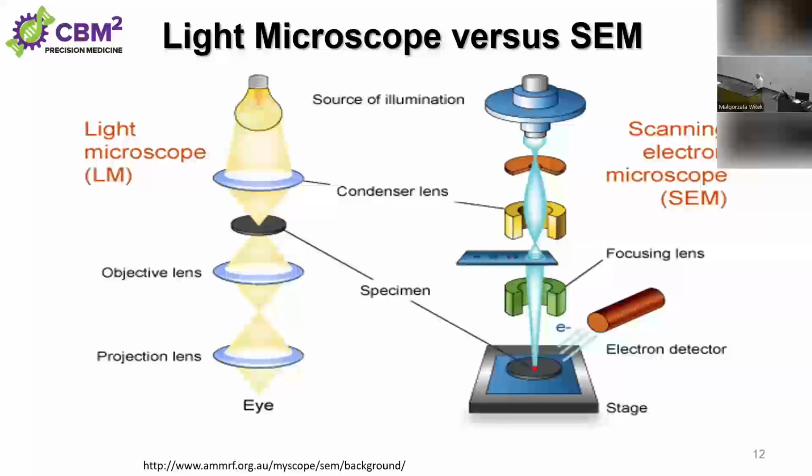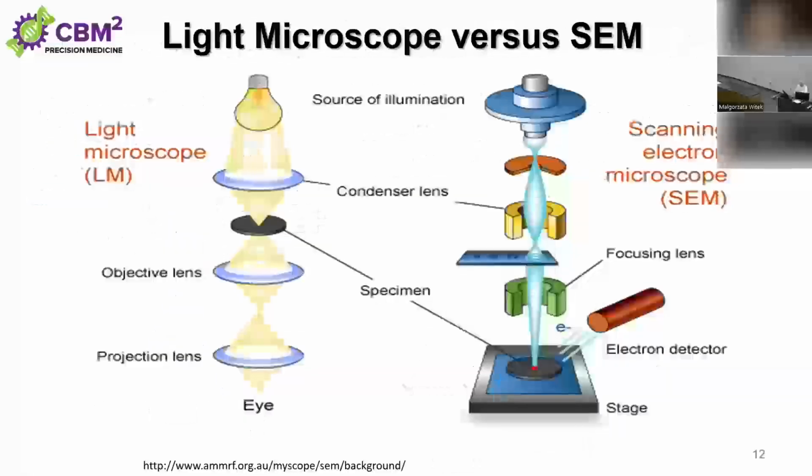Plastics are not conductive. Even PDMS is not conductive. You have to make it conductive, so you have to put on a very thin layer of some conductive material, like platinum, in order to image it with the electron microscope. With the optical profilometer and the non-contact profilometer, that's not necessary. You don't need the surface to be conductive.